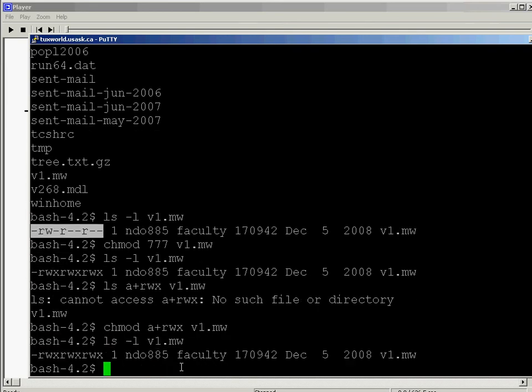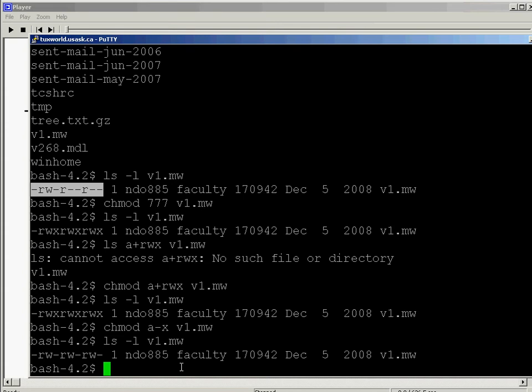I could have also removed execute access. How would I remove execute access? Yeah, so I could remove everyone's access, and there we go, okay? So we can do it with 777, which is a convenient number to remember, or we can do it with this one here. Okay, no, this one. So the question here is, why not just make everything 777?